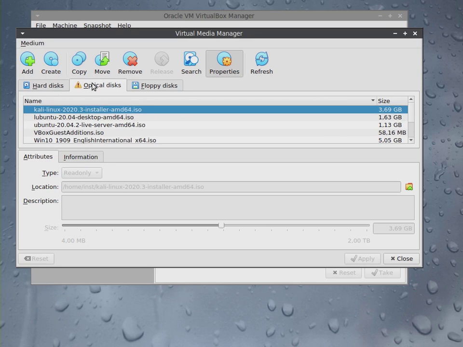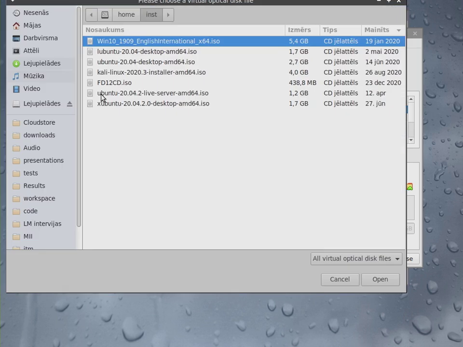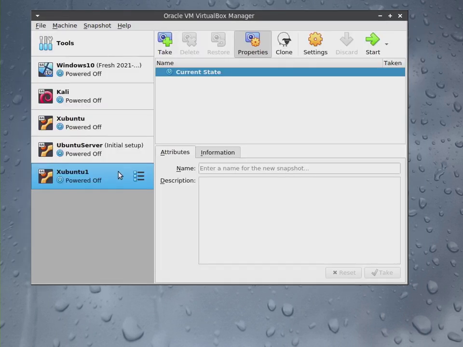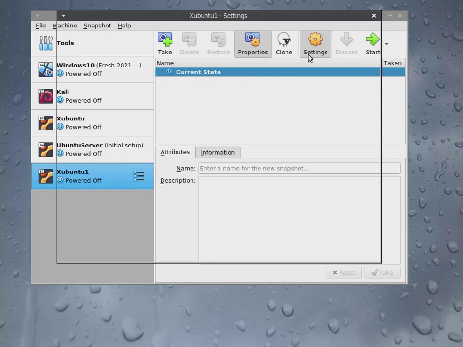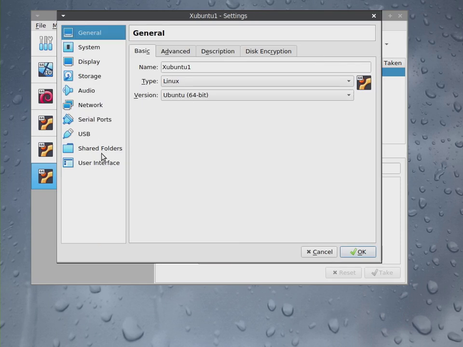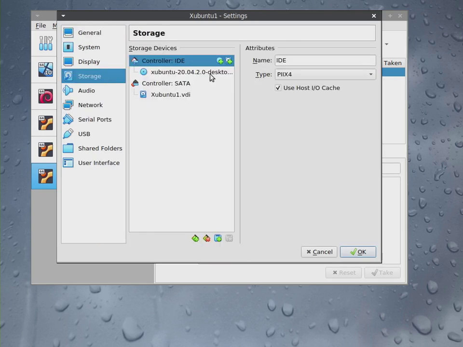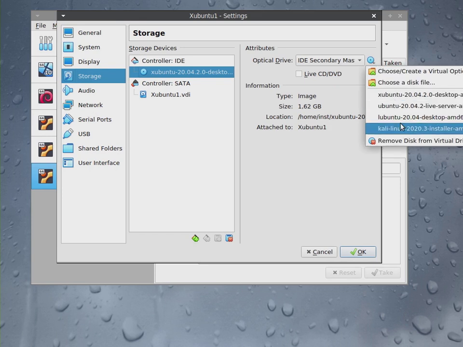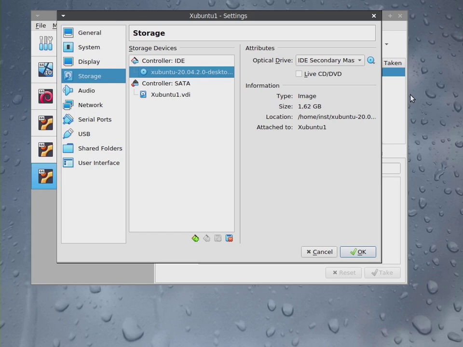So you go to the Optical Disks tab, say Add, and add this as another entry, and then inside the settings for the virtual machine you should be able to just choose it from this list here.